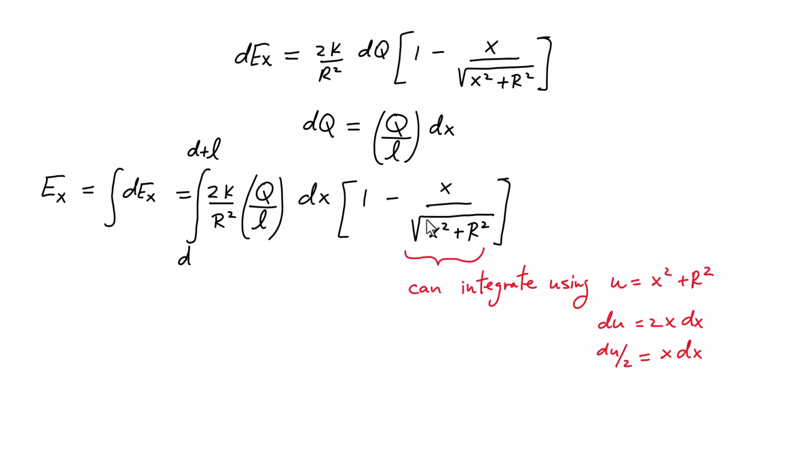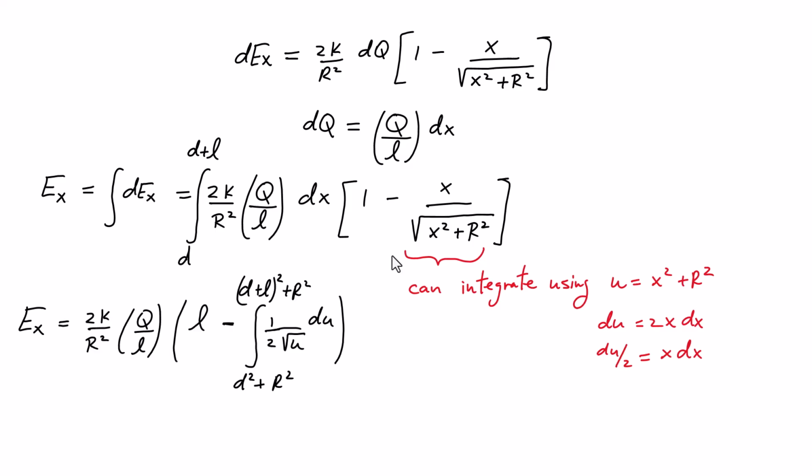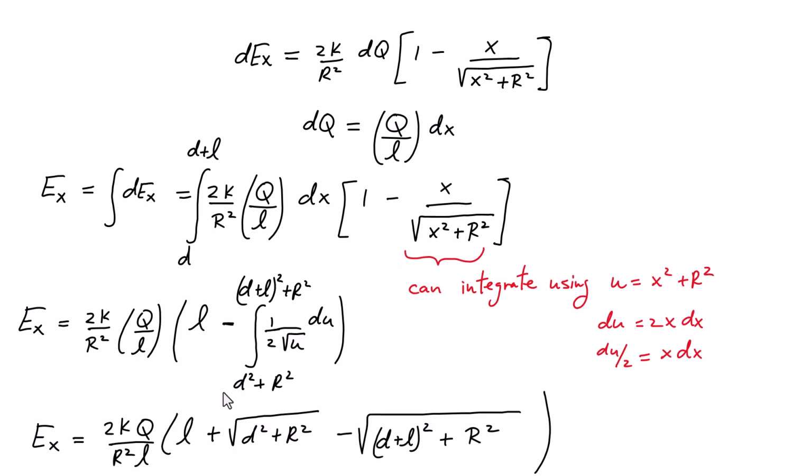So again, using that same approach, you do a u du substitution. The first integral ends up simply being x evaluated between d plus L and d, so that you're only left with that length L. And now this second one gets a little bit messier, but it still is doable using that u du substitution. You go ahead and you evaluate that, and this is what you get. And guess what? This is the exact same result as the shell method.